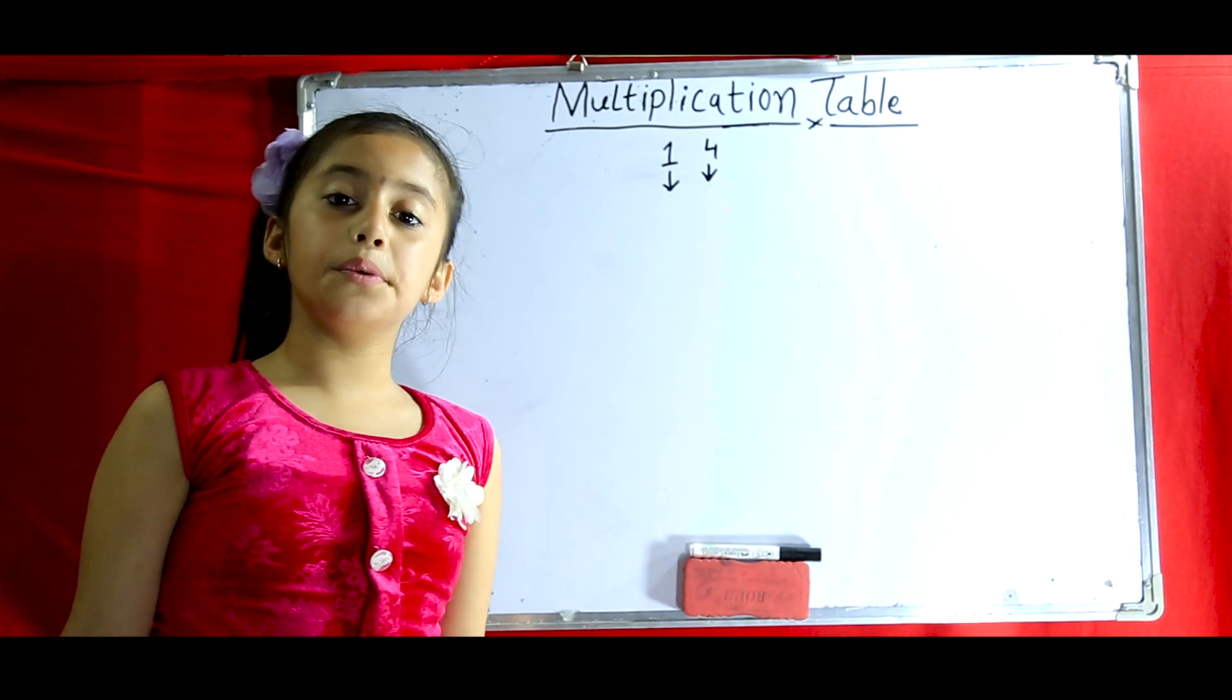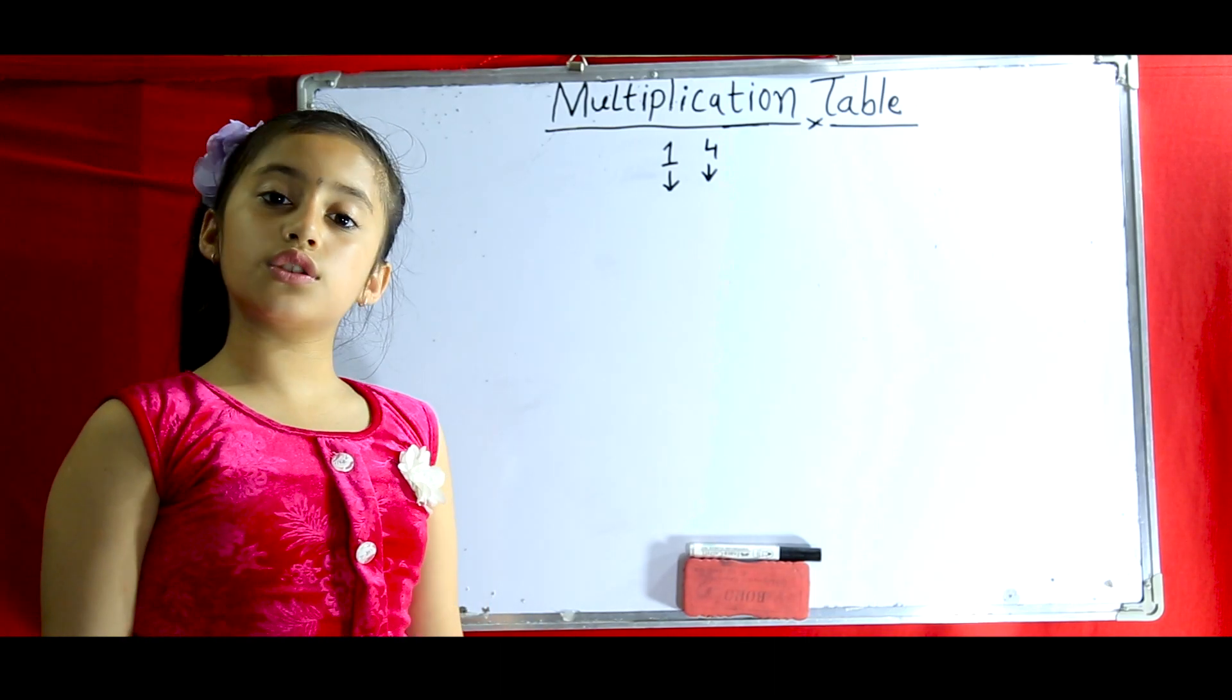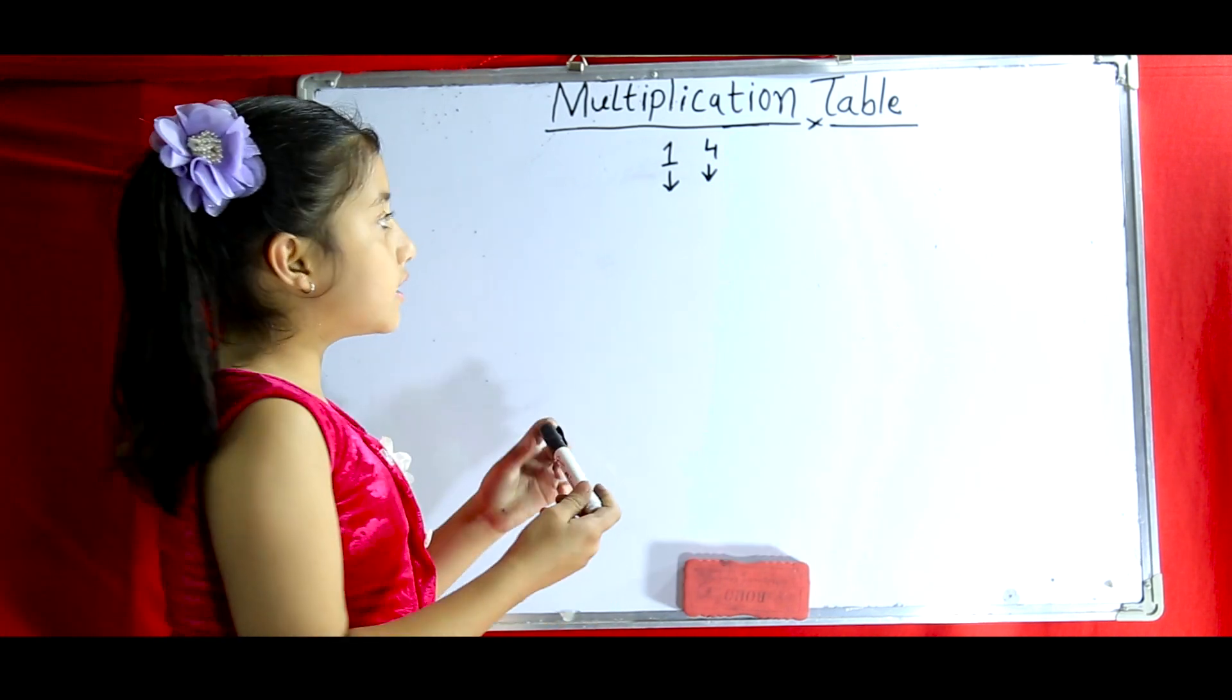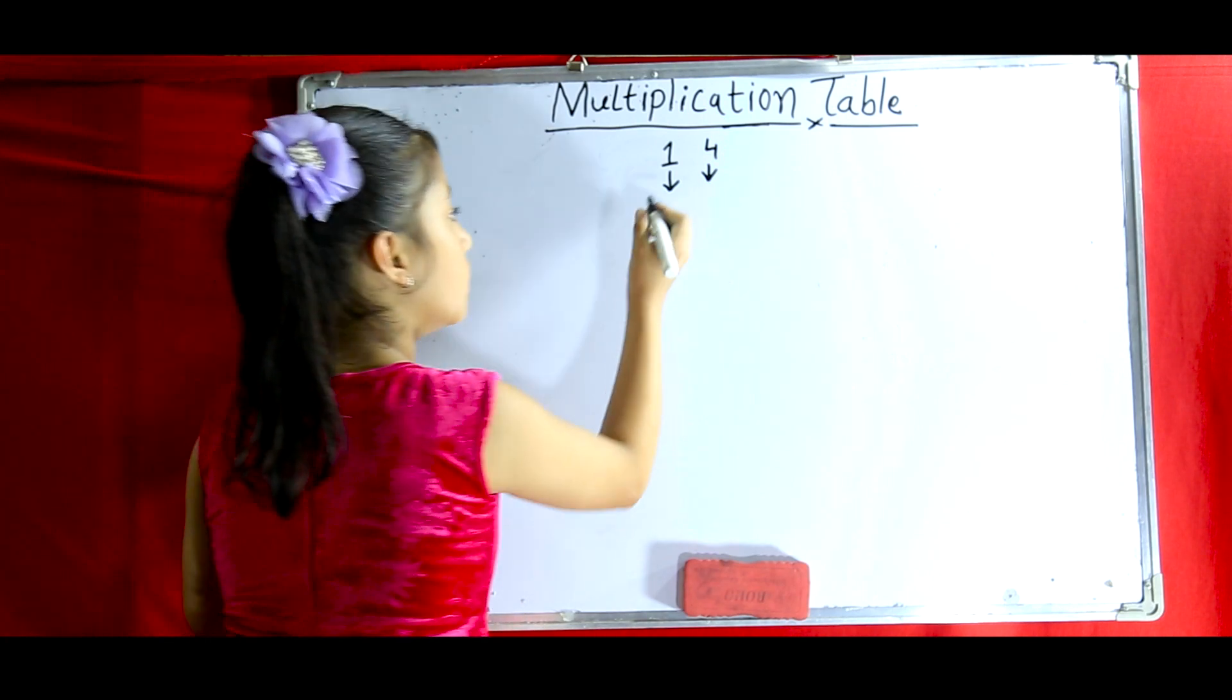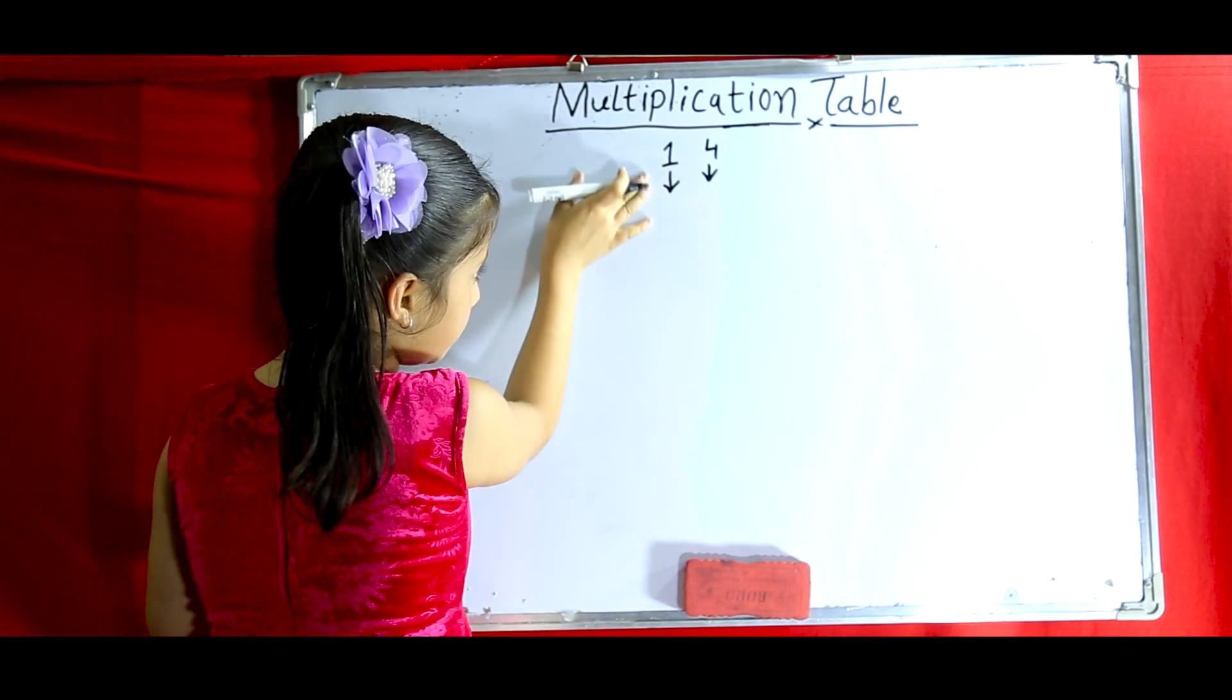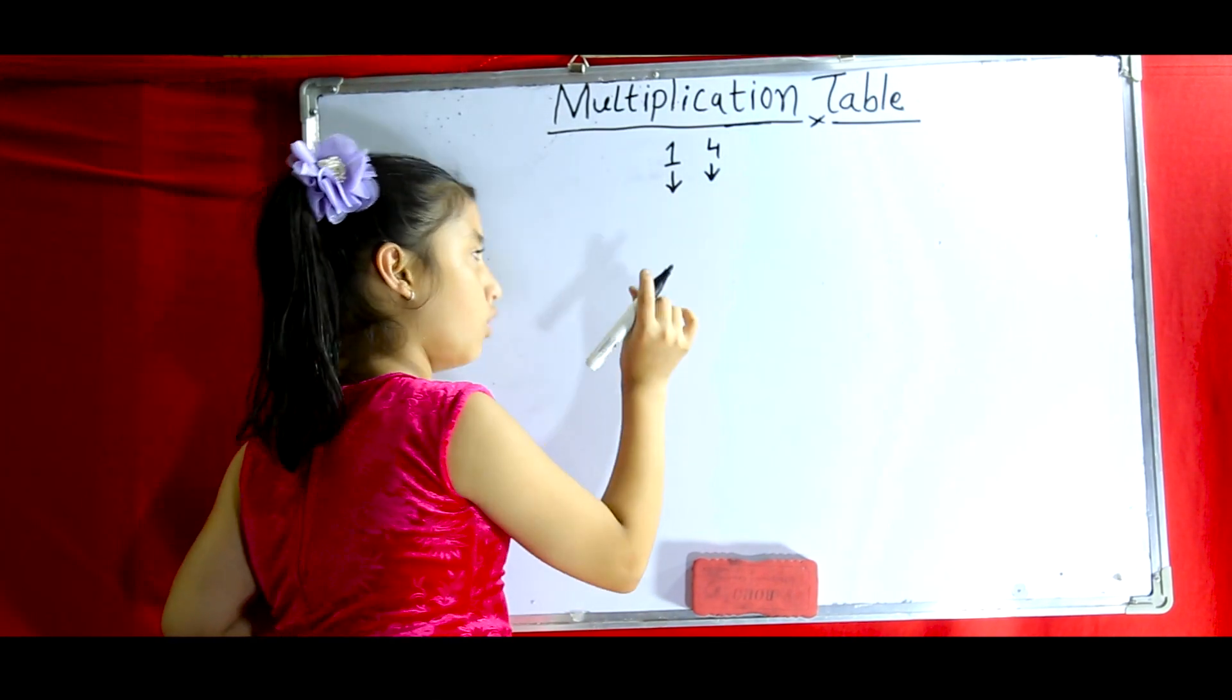I hope you understood the table of 12. So now let's do the table of 14. First, it's the same table. So let's do it like this. First in the left, write the table of one, but here write the table of four. Start it.